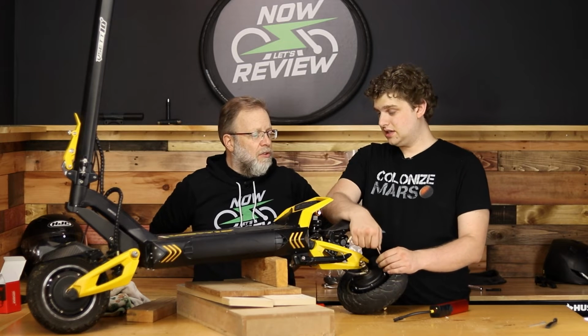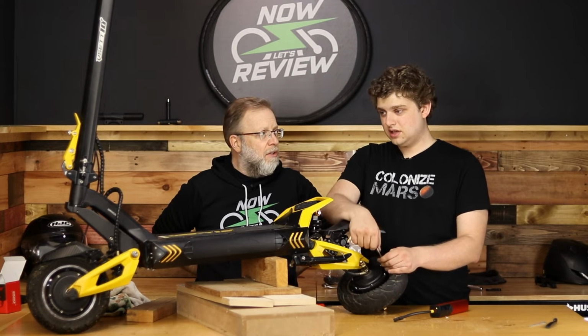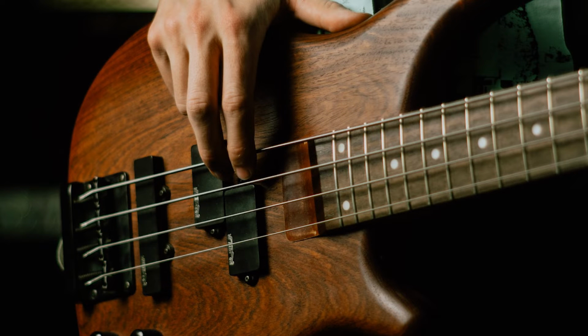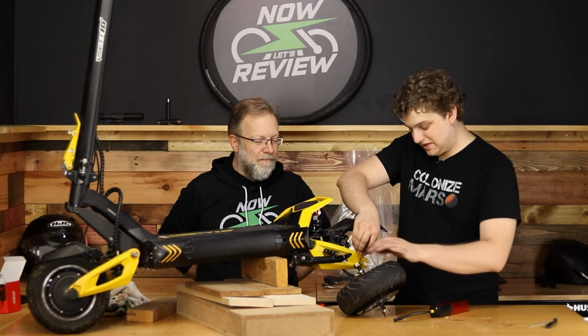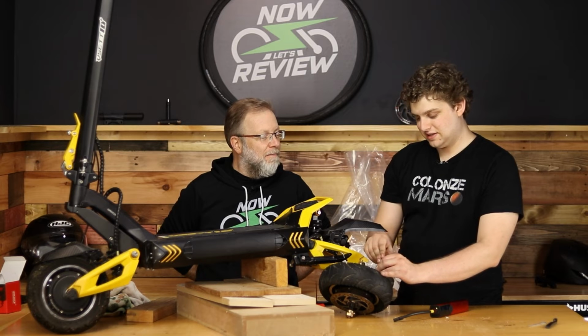And do you need a lot of hand strength? Oh yeah. If you don't have a lot of hand strength, you can't do this. If you play guitar, you're probably good. If you play bass, even better. So if you're a bassist, you can set this up as a side bass. If you're a rock climber, your fingers are probably too big, but they're probably strong enough. So small, strong hands. I think that's what you're going for.